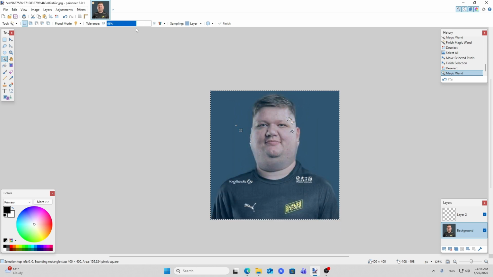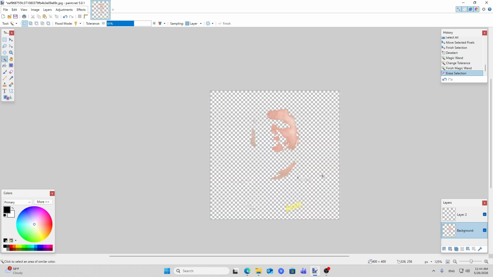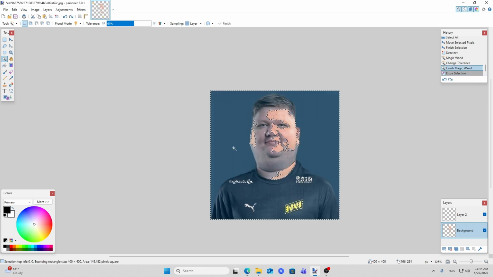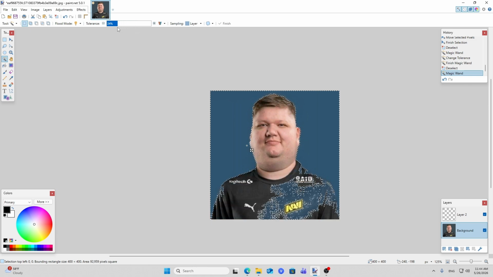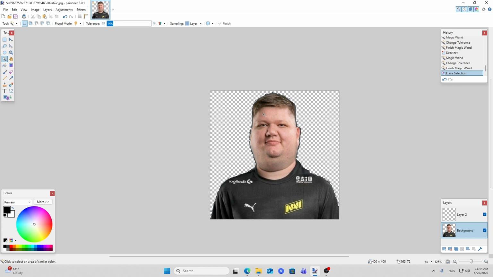You can drag this up and down and it decides how much you want to take away. So if I have it like this and I delete, we only see this. But I can press the background and drag here to have it like this. This is almost perfect. And we press delete. Press the delete key on the keyboard.